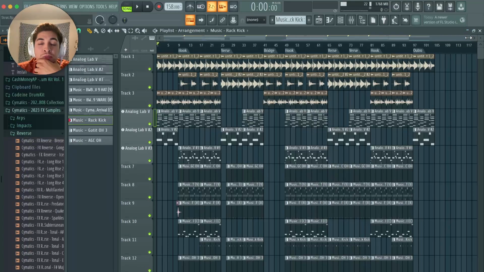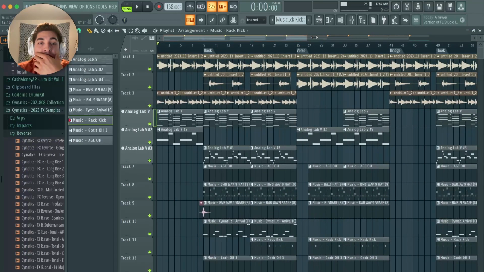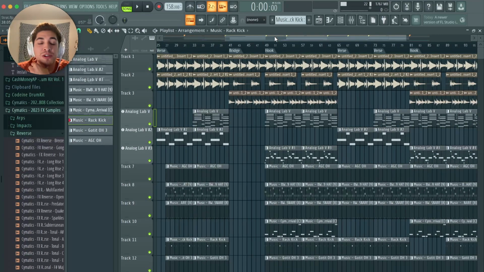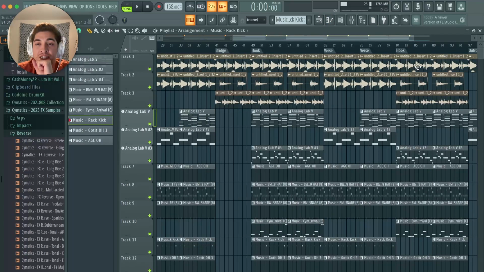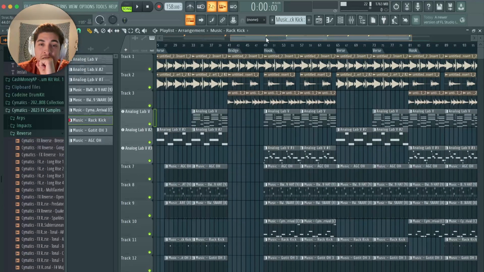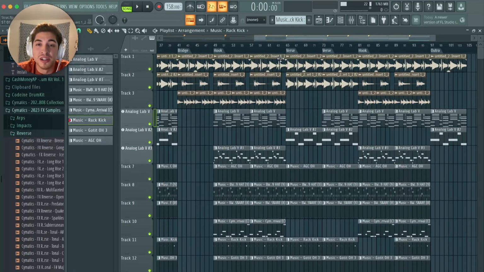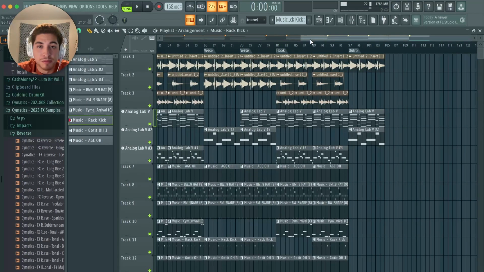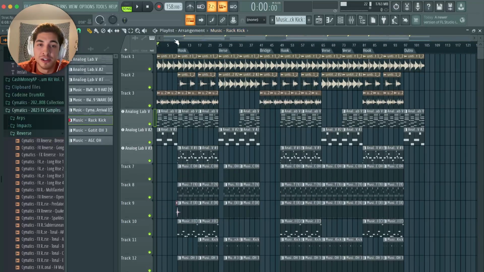So you definitely want to remember this classic arrangement: 8-bar intro, 16-bar hook, 16-bar verse. You can throw a bridge in after the first verse or after the second verse and leading to the second hook. But on this one, I put it after the first verse, and then after that bridge, you have the 16-bar hook, the 16-bar verse, the hook again, just alternating. As you can see here, intro, hook, verse. You can throw a bridge in if you want. Hook, verse, hook, outro. It's very simple.